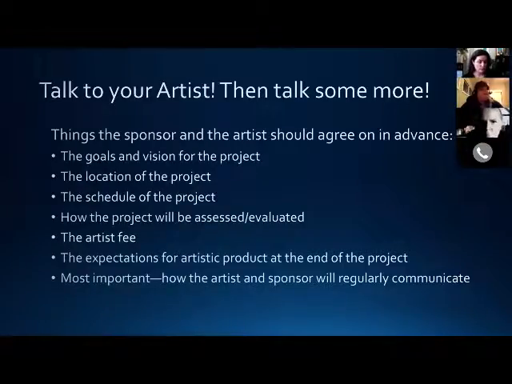Okay, I want to talk a little bit more about working with your artist. It's very important before you write your grant, not just for the sake of your grant, but for the sake of your project, to talk to your artist and then talk to them some more. Here are some things the sponsor and the artist have to agree on in advance. Your goals for the project, where the project's going to take place, because it's essential that, if it's outside the area where the artist lives, they have to be able to get there. The schedule of the project.